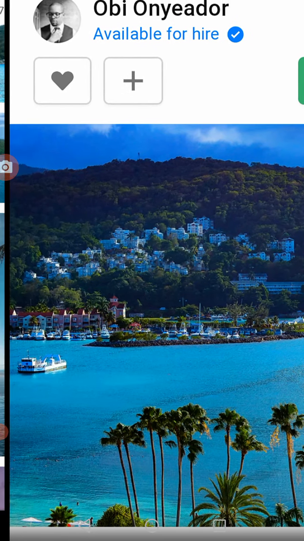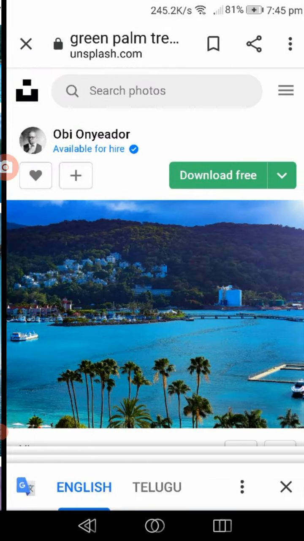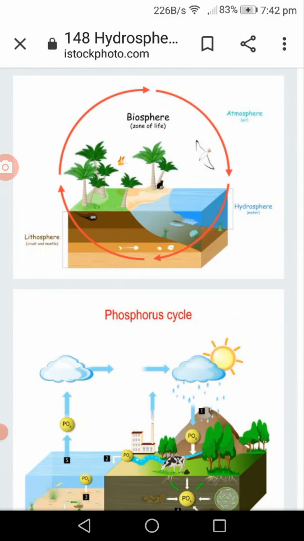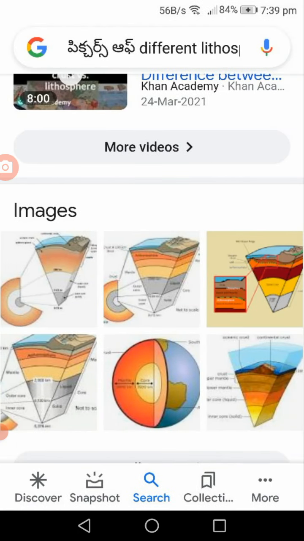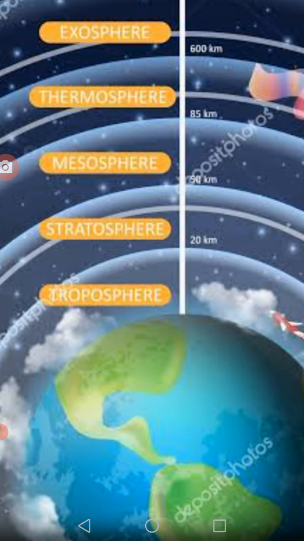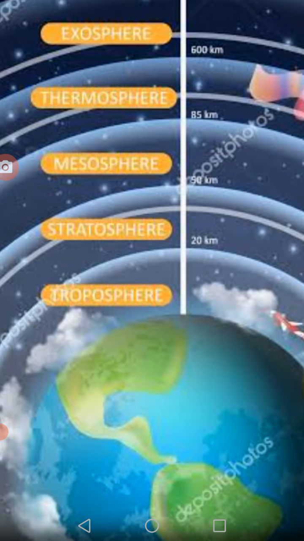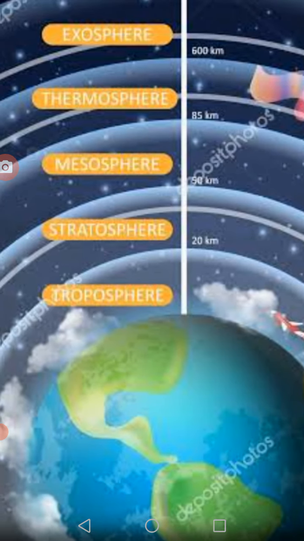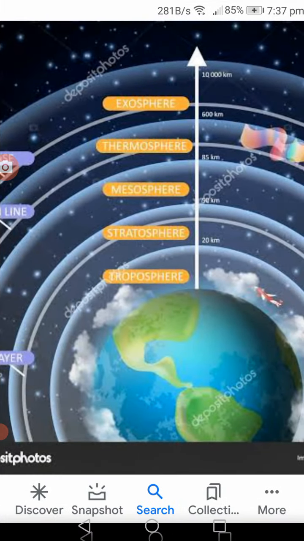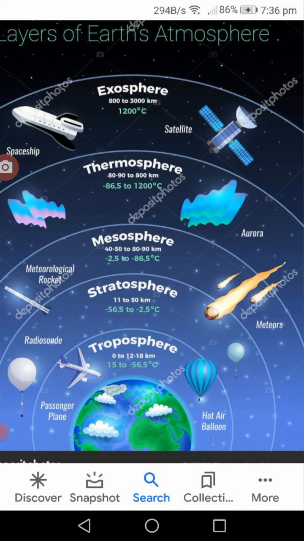When you say the atmosphere, it has the troposphere, stratosphere, mesosphere. It has different layers. Here you see, these are the four layers you have. With that, one more layer is called the exosphere. So the layers are troposphere, stratosphere, mesosphere, thermosphere, exosphere. All this we will discuss in the future classes. Then the biosphere. Already I told you about human beings and birds. Day to day we are observing them.